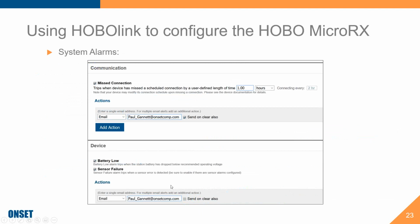We also have system alarms, which are useful for notifying you if there's any problems with your system, which is important in a lot of cases. If you're doing alarms on other sensors, for example, you'll want to know if there's been a misconnection, because you want to know if your station for some reason isn't connecting. So you can set up an alarm notification for if it doesn't connect for an hour in this case, and after it's done its last 2-hour connection interval, it sends you a notification. It says it's not connecting. So you might want to get out there and check why it's not connecting. Maybe the cellular network's down or whatever. It could be any number of things, but it gives you some notification that you might miss an alarm notification.